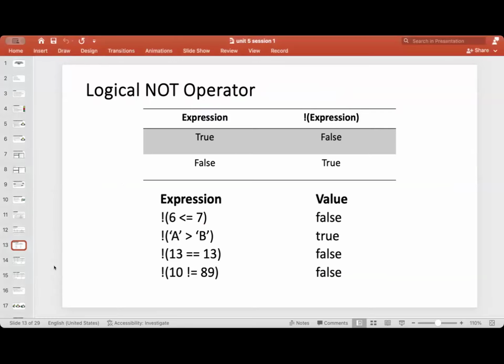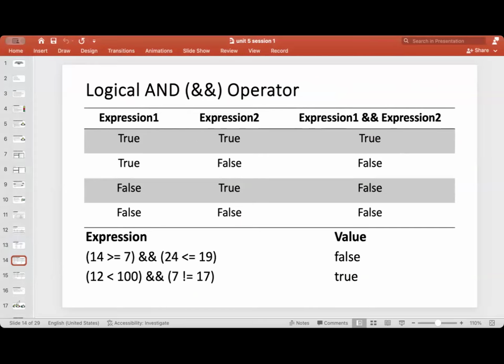So the next one on our slide is the AND operator. How the AND works is that you take two things. Notice that the not operator only takes one answer, okay? But the AND operator takes two Boolean values. We are dealing with two Boolean values. So if the first one is true and the second one is also true, then the AND of the first and the second is true.